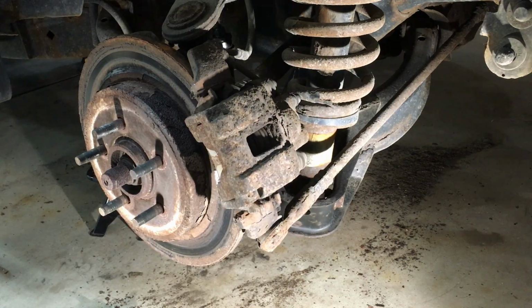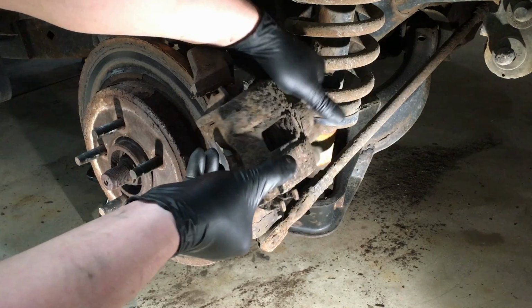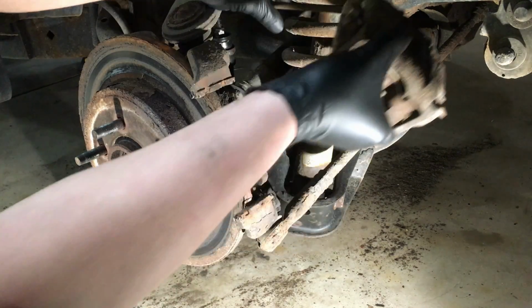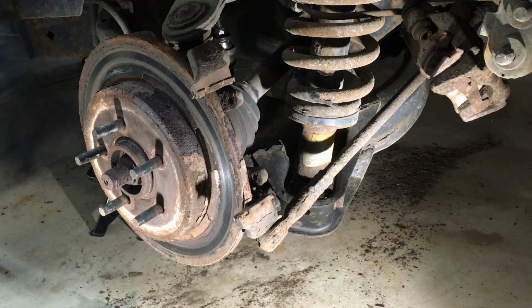Oh, you are a rusty sucker. All right. And then these ones, it's actually kind of nice. You just simply go like this and put it up there, and it sits on the coil.